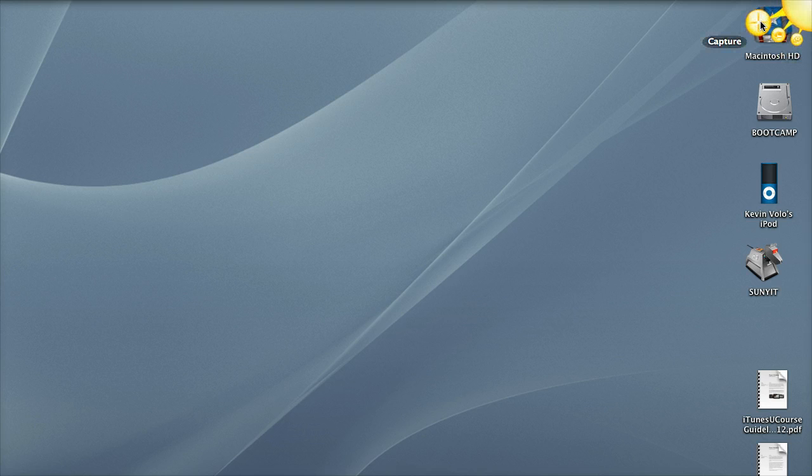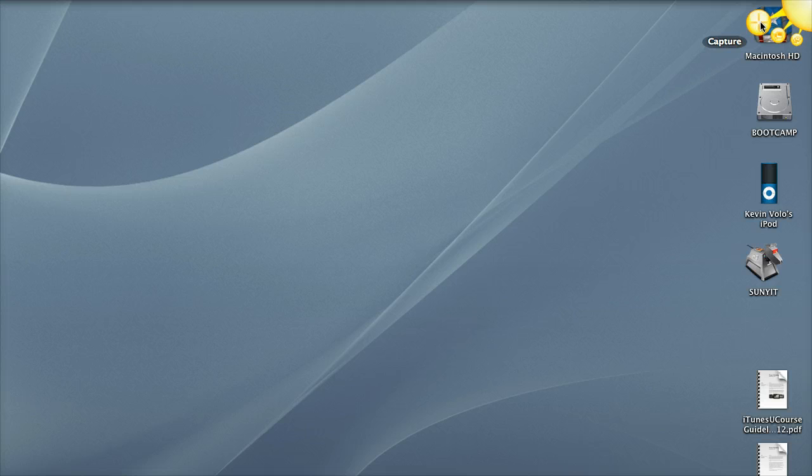It has three control areas. The first one is capture. The next one is history, and this is where it would show all the jings or recordings you've made. And this one is more your preferences and things like that. So we're going to go right ahead and just jump into capturing.